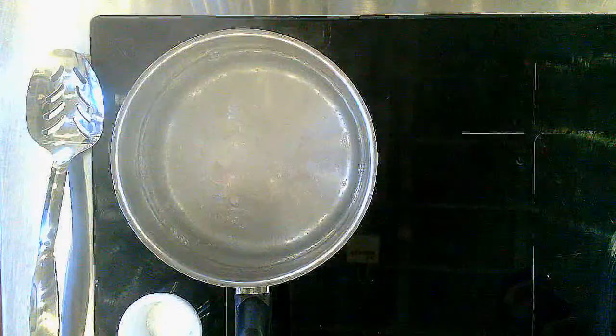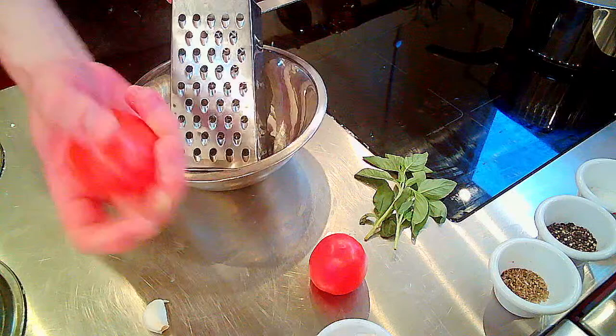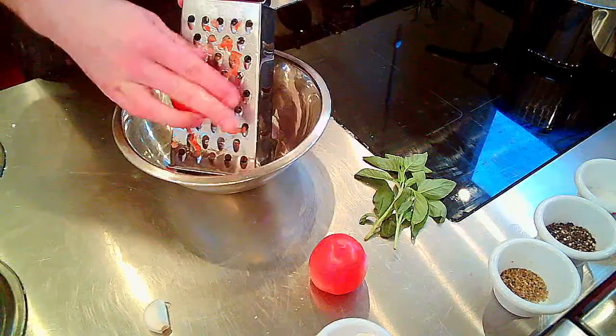So I'm going to use the large edge on my grater. And I start with the pointed end, okay? So I've got a plum tomato, which means I've got a pointy end. But basically, you want to start at the end that's opposite the little bit here, because this is the yellow spot. That's where it hangs on the vine. If you start on the opposite side of that, it means your tomato is going to stay together better when you're grating. And yes, we do want everything to go in.